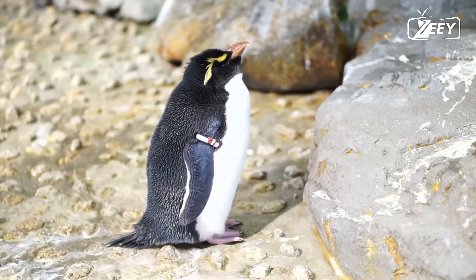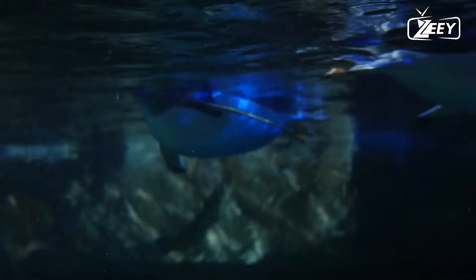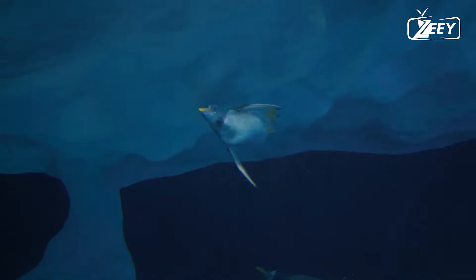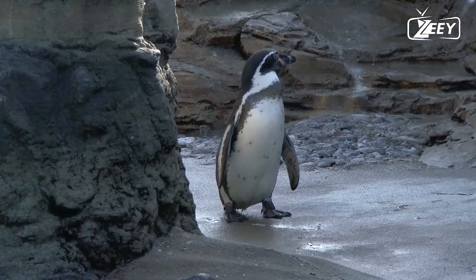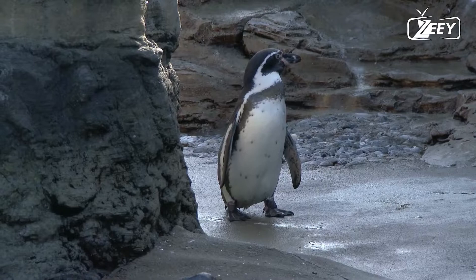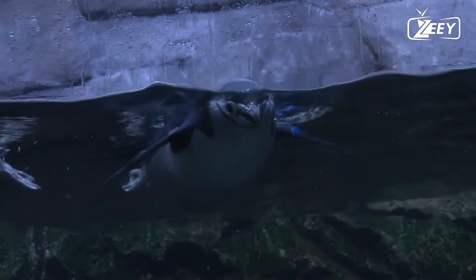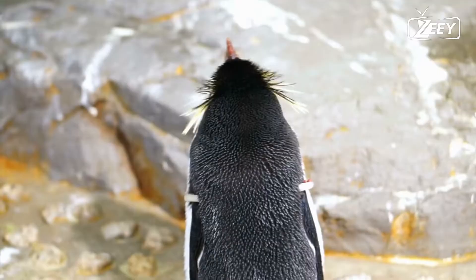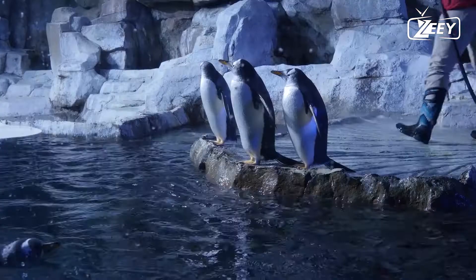When compared to the weight of the parent birds, penguin eggs are the smallest of any bird species. At 52 grams (2 ounces), the little penguin egg is 4.7% of its mother's weight, and the 450-gram (1-pound) emperor penguin egg is 2.3%. The comparatively thick shell accounts for 10 to 16 percent of a penguin egg's weight, apparently to mitigate dehydration and limit the danger of rupture in unfavorable nesting habitats. The yolk is also substantial, accounting for about 22 to 31 percent of the egg.